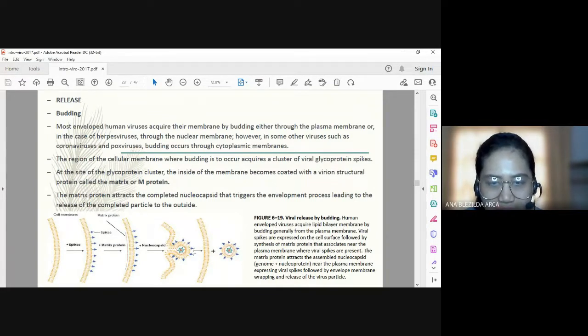Okay? Kaya nga naman, makikita mo, nakuha niya uli yung kanyang envelope plus the glycoprotein spike. Nakuha ba, class? That is what you call the release through budding. Ito yung budding process. So kapag budding process, ibig sabihin nun, ito yung way kung paano mag-release ang mga envelope virus. Ulitin ko, yung mga nabuong nucleocapsid, ang gagawin nila, magtatakbuhan sila dito sa matrix protein. Magtutulakan sila. Okay, kapag nagtulakan na sila, kukunin nila uli yung lipid layer niya na envelope niya na naiwan sa labas kanina together with the glycoprotein spike forming this one.